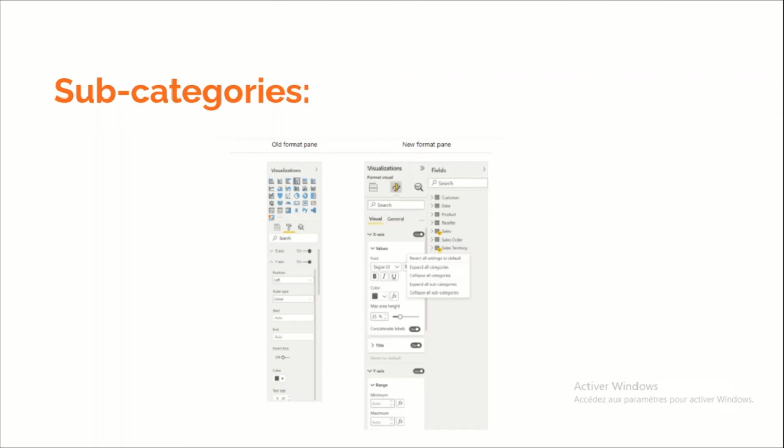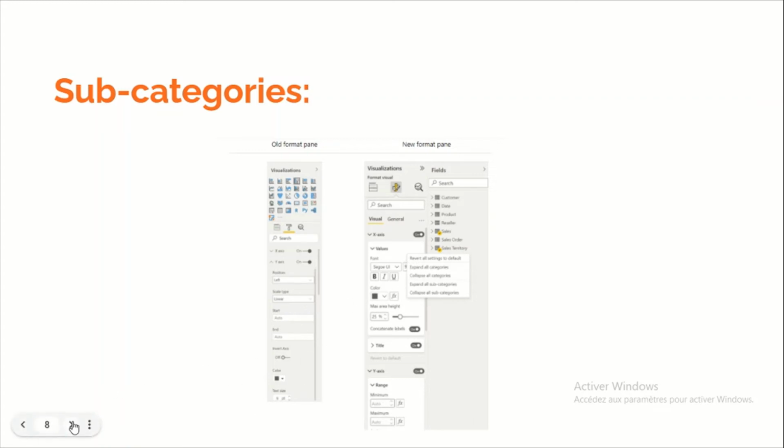Now you can right click within a card to expand all the subcategories at once or collapse for quick scanning and scrolling. For custom visuals, Power BI will expose an API for developers to optionally create subcategories for their format pane settings. Otherwise, they will appear just as they do today in one flat list within a card.